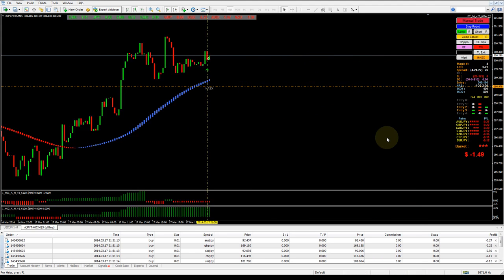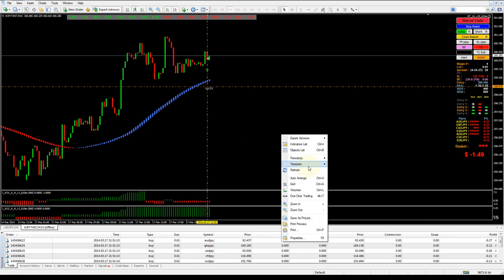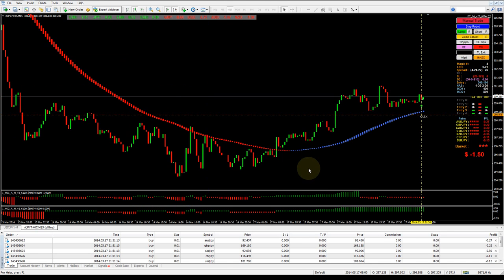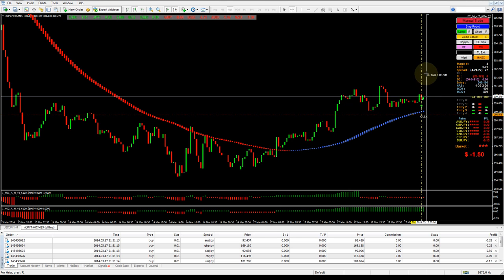Let's see, we'll shrink this down a little bit more here. Now we're in a live trade. You notice I do have break even selected, but we're not going to get break even until we get up to 300.210.